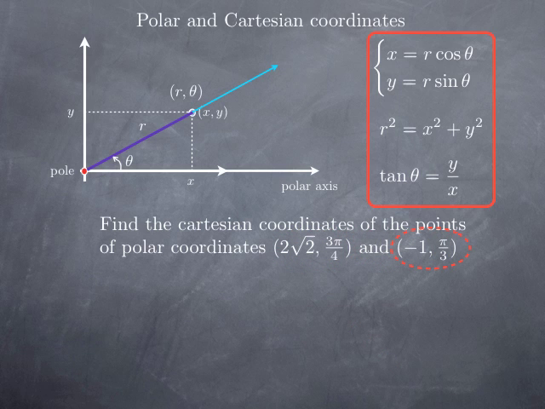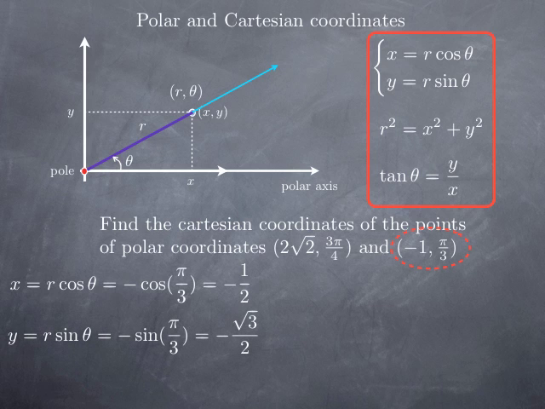What about if r is negative? Do we have a problem with our formulas in that case? If I just plug things in, r equal negative 1 and theta equal pi over 3, I get negative 1/2 for x, and if I do the same thing for y, I get negative sine of pi over 3, that's negative root 3 over 2. Does that check out with the geometric situation? If we point in the direction pi over 3 and move negative 1, we end up with this blue point that indeed has a negative x value and negative y value. And this indeed corresponds to the Cartesian coordinates (-1/2, negative root 3 over 2). So no problem if r is negative, no problem if we have an angle that is not between 0 and pi over 2.